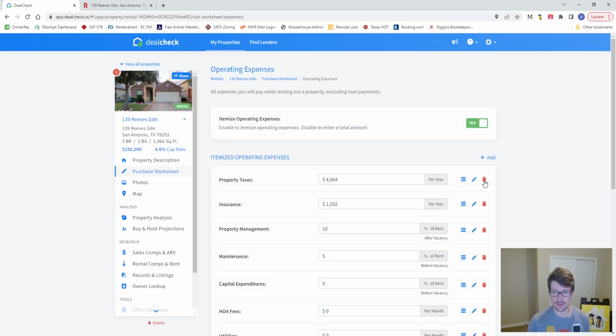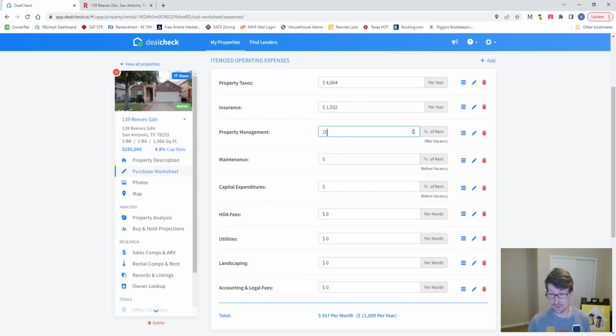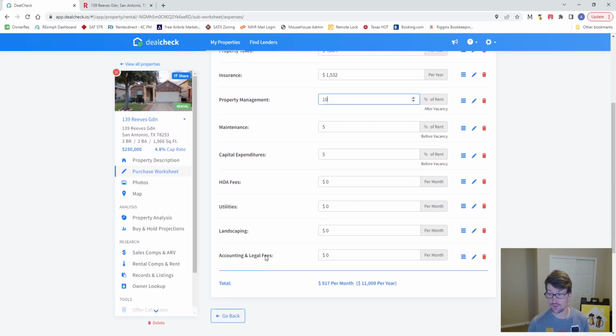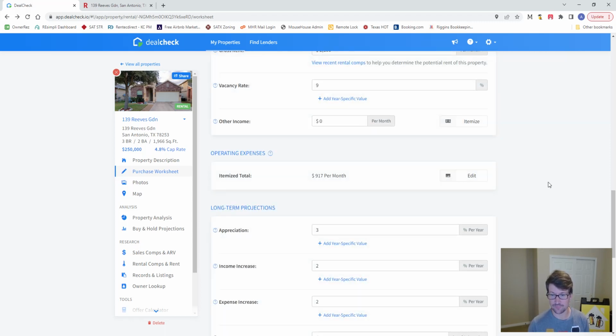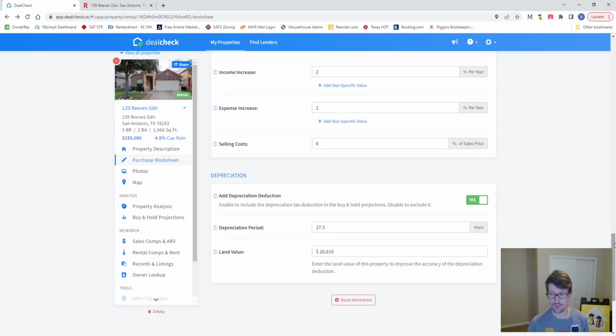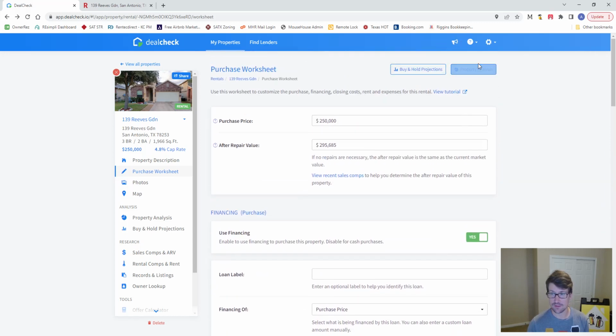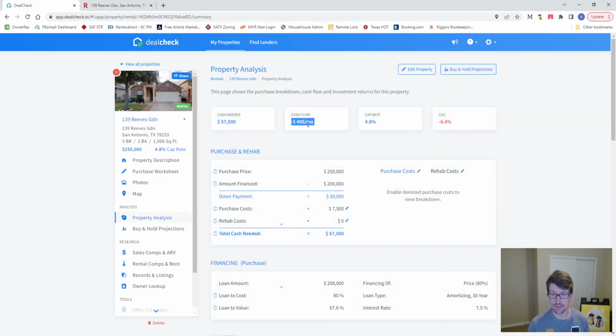So, I'm going to look at my expenses. These are all things that would need to be better validated. I always run numbers with property management in place for a rental, in case I don't want to do it. I want to make sure I ran numbers as if I'm not going to be managing that myself. A lot of the stuff in the template should be pretty fair. Then I can go back and look at my cash flow: negative $405 a month.